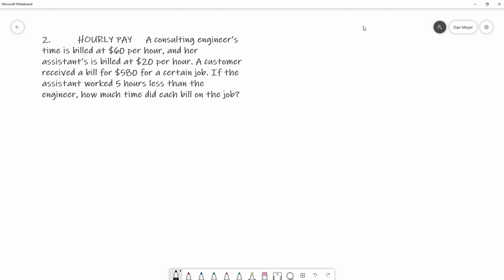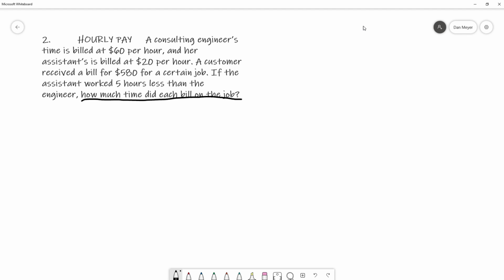Okay, the key sentence here is how much time did each bill? So we have 2 unknowns here. Now, in the videos, she used some interesting strategies for solving systems of linear equations. And those of you who haven't seen systems of equations, that might have been spooky. We don't need systems of equations. She was using the elimination method in a couple of problems, and if that was confusing to you, that's okay. You don't need to do your problems that way.